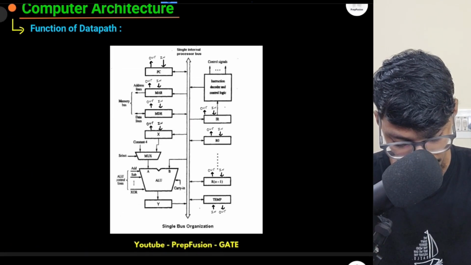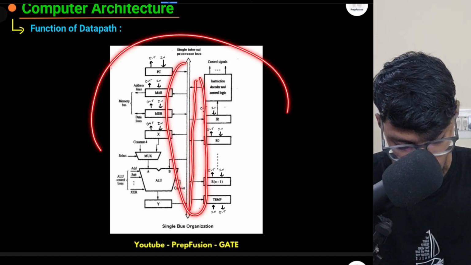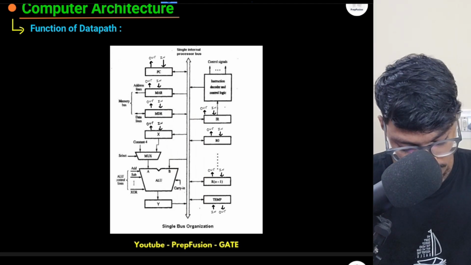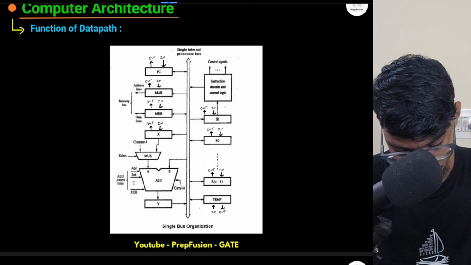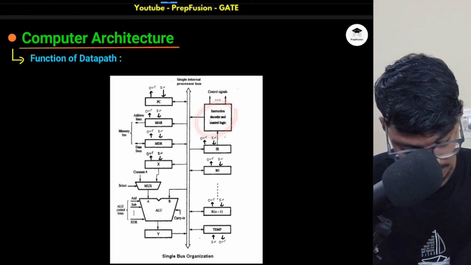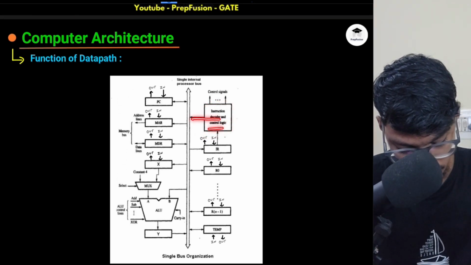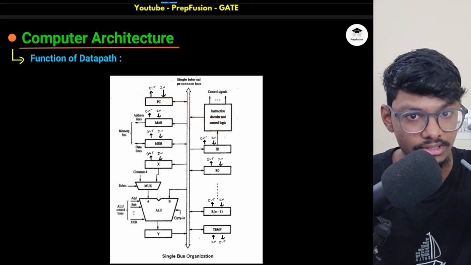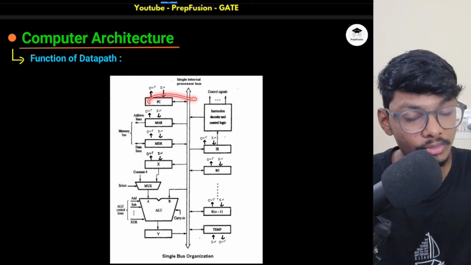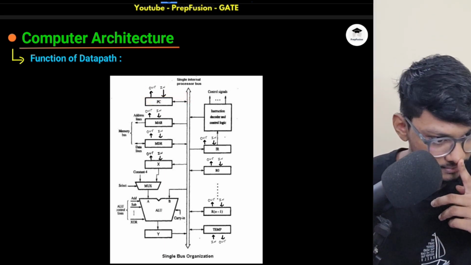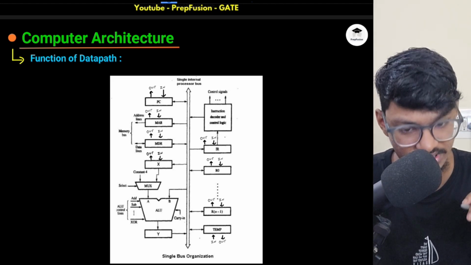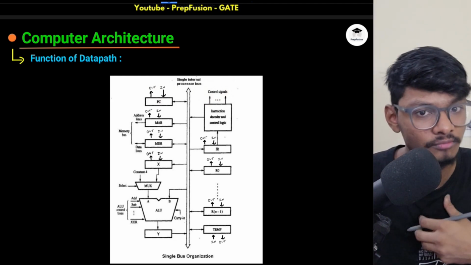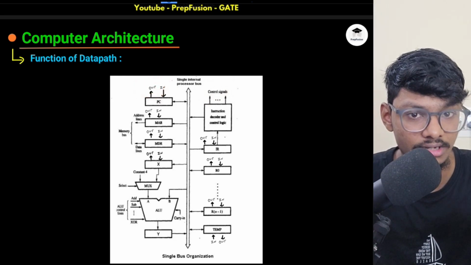So if you see in the block diagram, this bus, right, there is a common interconnection between everything, not just the control unit, through everything. Why is that the case? Because where is my control unit? Yeah, this is my control unit, the instruction decoder and control signal. So through the bus it will send some control signal to the PC. Generally the PC can have two inputs through the control signal. It can either give data on the bus or it can take data from the bus. Because sometimes what I want to perform is a write operation on the PC. So then the in control signal will be 1. If I want to read from the PC, then the out control signal will be 1.